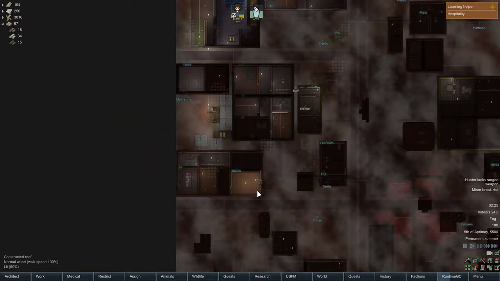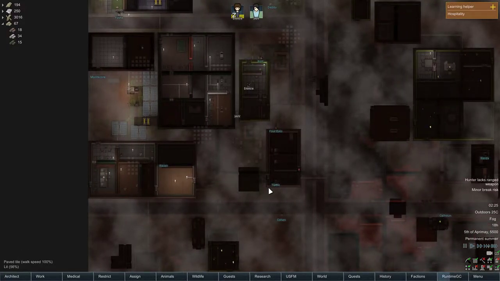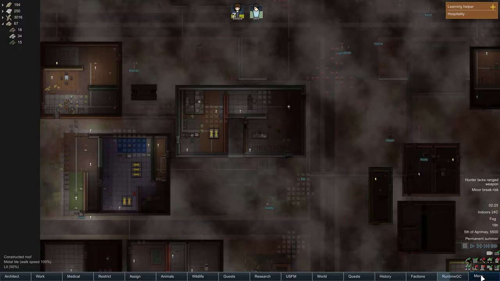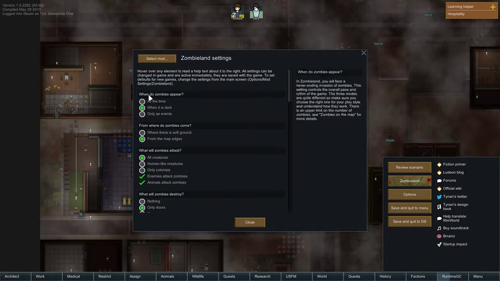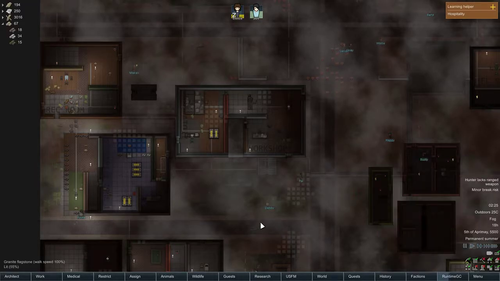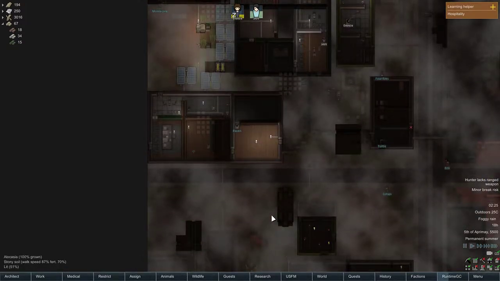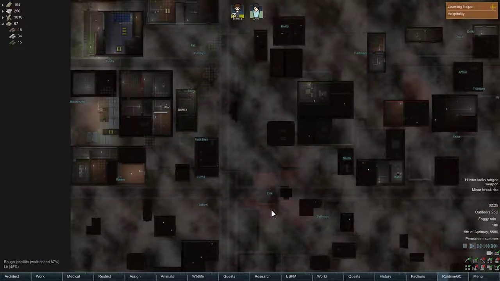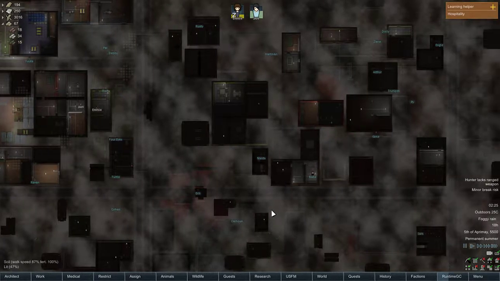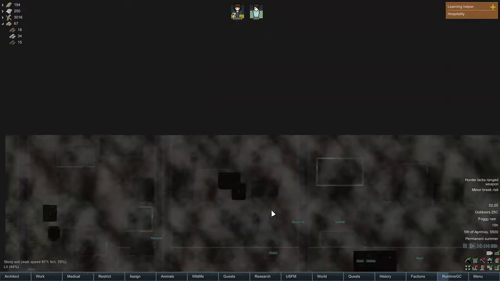Okay, why are there no zombies coming in? It's obviously dark out. It's the 18th hour of the day. Should be coming out. What if I change it from darkness to all the time? Just do that real quick, just to see if they'll come out. Let's see if they'll start showing up now. All the time. Doesn't matter. The lights being out here doesn't matter anymore. I'm not seeing any of them spawn. None. Not a single one. Why?